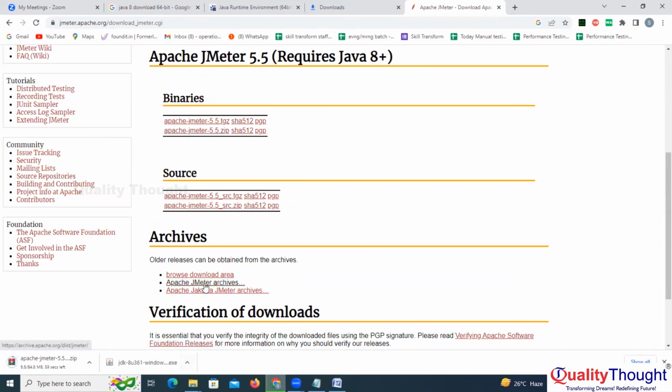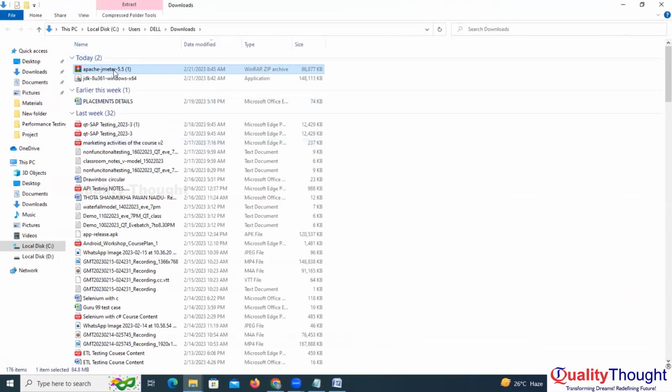So what is the use of the precise throughput timer? It is used to control your transactions, right? So you have given the precise throughput timer and you are not able to achieve 2000 transactions. Then what you need to do is remove the precise throughput timer and run it. Correct? I'll come to that.